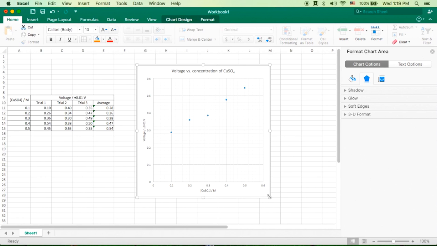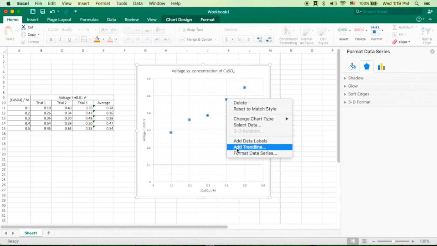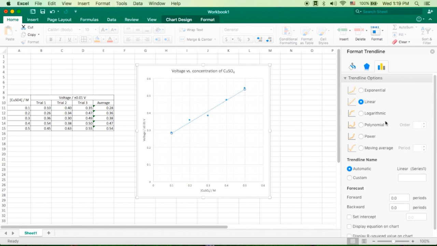Right, so if you're investigating a relationship between two variables, you probably want a line or curve of best fit. So in order to do that, you can just right-click on your data points and select Add Trend Line. Now you can play with the different options and choose the one that best fits your data. If you're already familiar with error bars, they will really help you select the appropriate fit. I'm not showing error bars here, I'll show that in another video. But right now a linear fit looks pretty good.